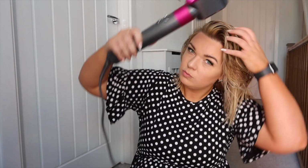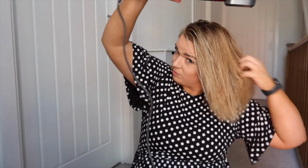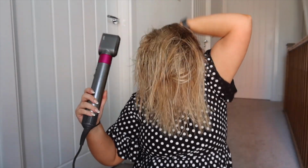Right, so I'm going to go in with my hairdryer. It has 3 fan settings, 3 temperature settings. It also has a cool shot setting as well. Okay, so I literally did that for, I think that was a minute, an actual minute. I just want to take most of the wetness out of it.